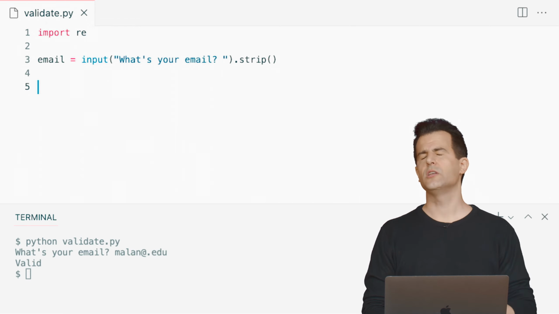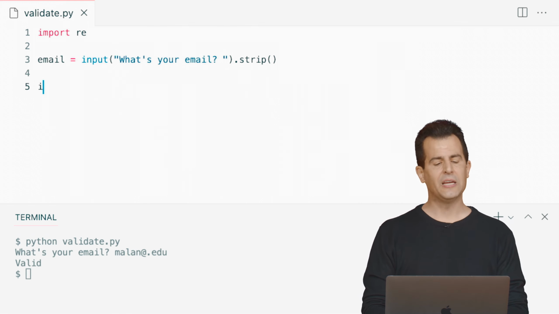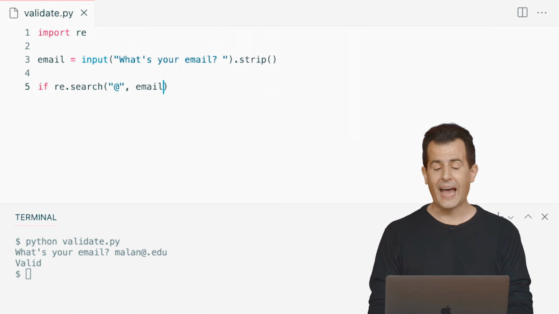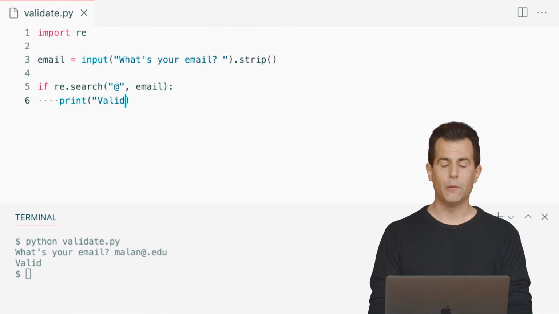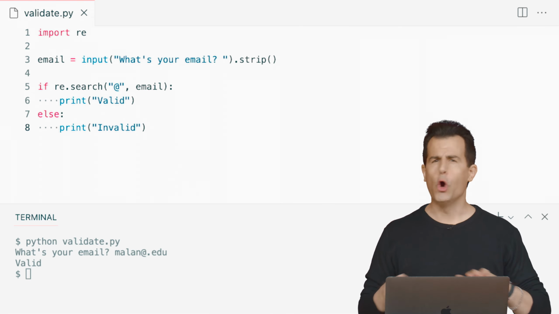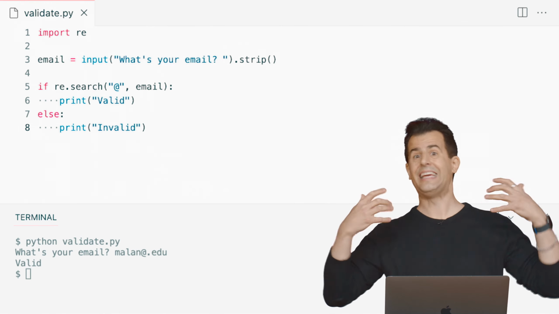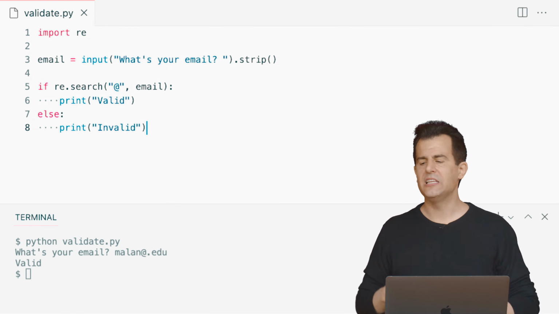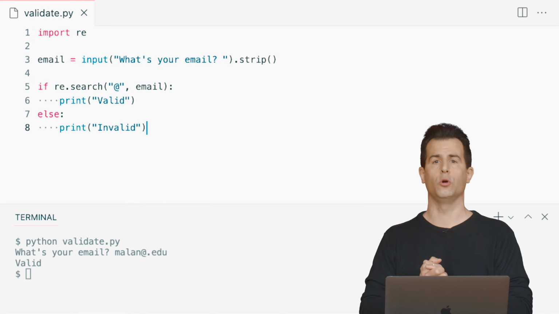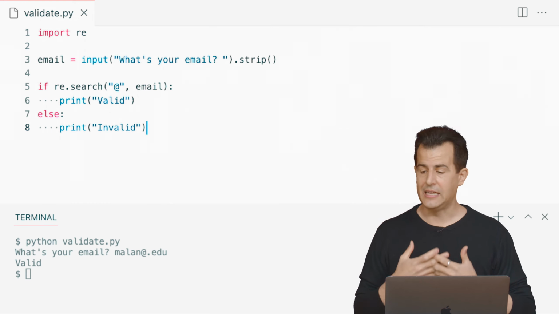I'm just going to use this function super trivially for now, even though this isn't really a big step forward. I'm going to say if re.search contains, quote unquote, @ in the email address, then let's go ahead and print valid. Else, let's go ahead and print invalid. At the moment, this is really no better than my very first version where I was just asking Python if @ in the email address. But now, I'm at least beginning to use this library by using its own re.search function, which for now you can assume returns a true value effectively if, indeed, the @ is in email.